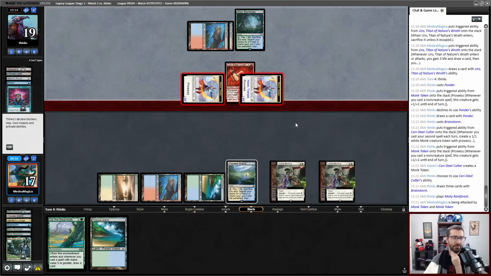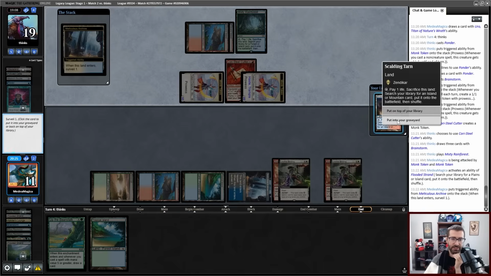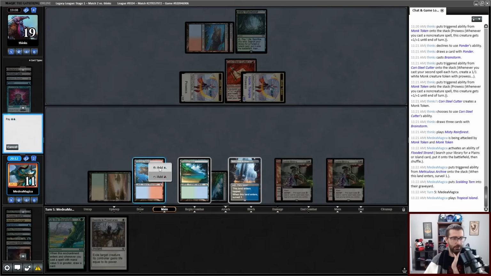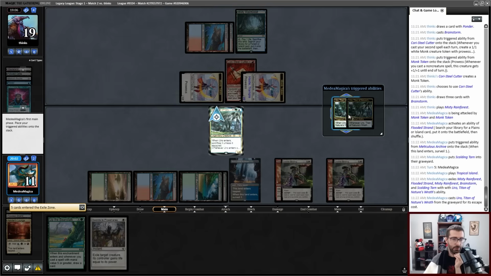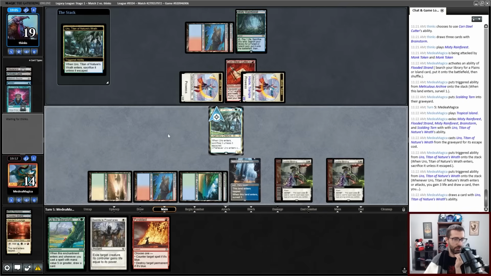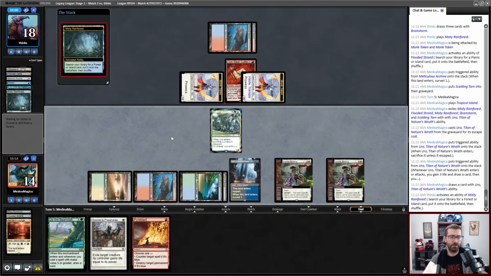I'm going to take 5. Let's Meticulous Archive. I don't need that land. Sure. Green, green, blue, blue. That leaves Swords open still. Let's see if this resolves. Oh shit, it just does. Very nice. Pyroblast is not currently available, but is a great card. I'm going to pass the turn.